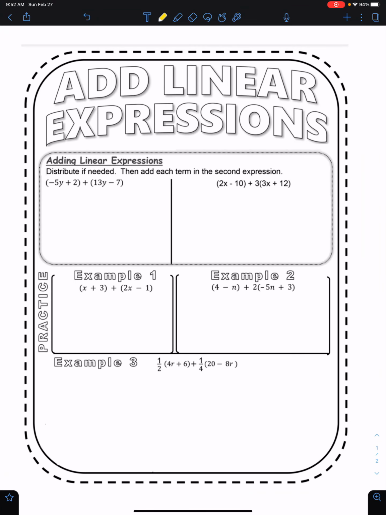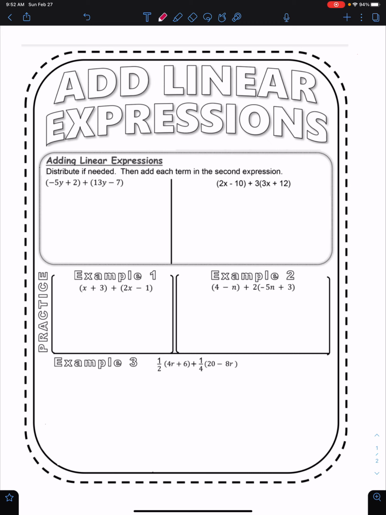All right, today we're going to add and subtract linear expressions, starting with adding linear expressions. You're going to find that adding linear expressions is a lot like just combining like terms, because combining is really just adding. So linear, as a reminder, means that none of the variables have an exponent greater than 1. So you won't have any terms that are like x squared. It'll just be x's, y's, a's, b's, things like that. All right, let's jump right in.